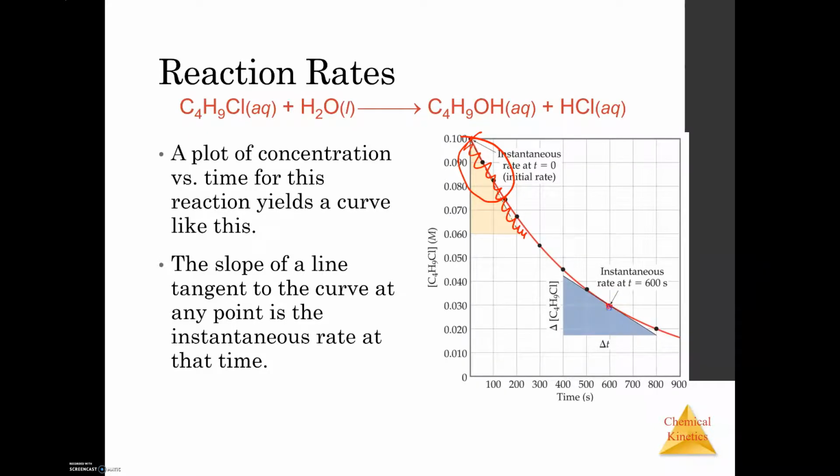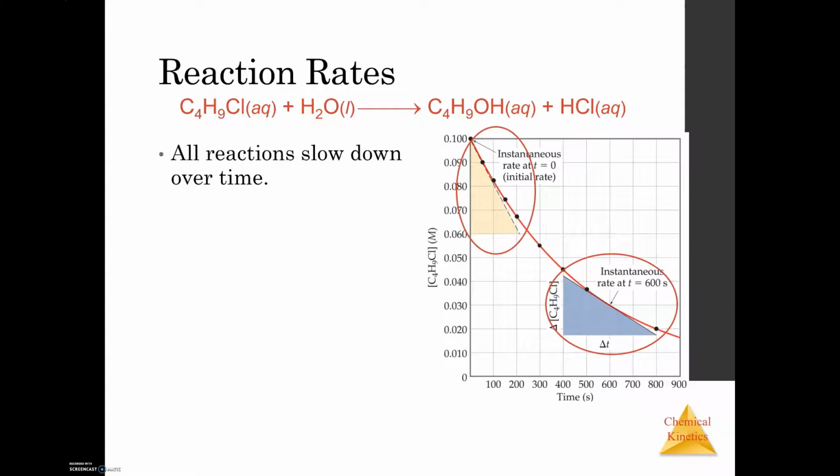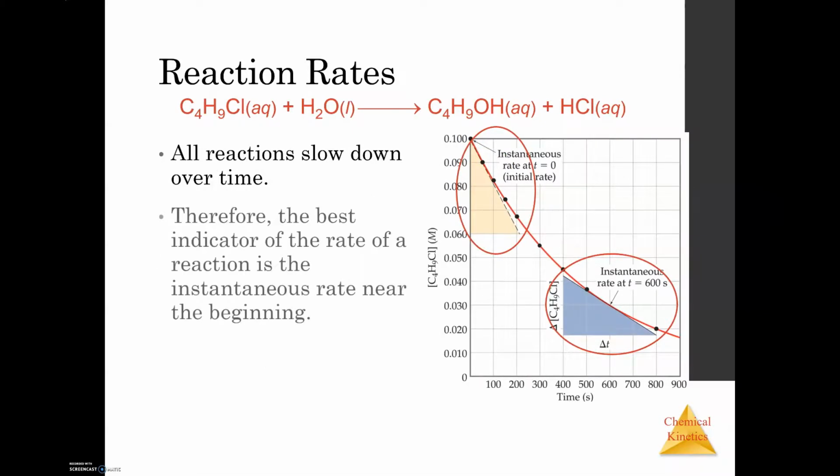But you can see at this point in time, this would be the rate of reaction here. If we were to do the same thing here, it would be the rate of reaction here. And we would just figure that out based off the time at that point and what the rate is, or in this case, the concentration. So all reactions do slow down over time. So again, as we say, the best indicator for the rate of reaction is at the beginning of the reaction, because that's where you're going to have the least sloping off as what you see further down.